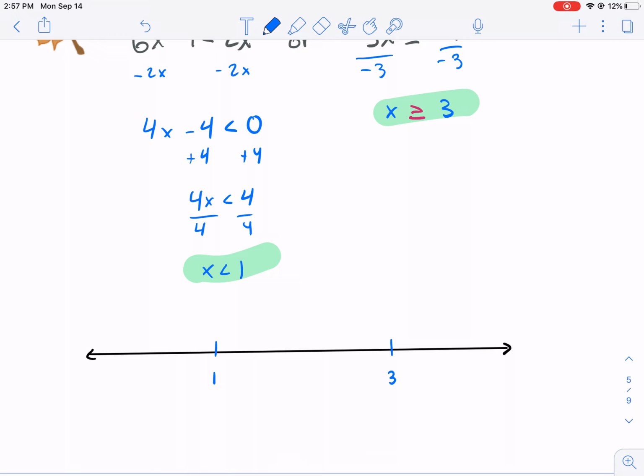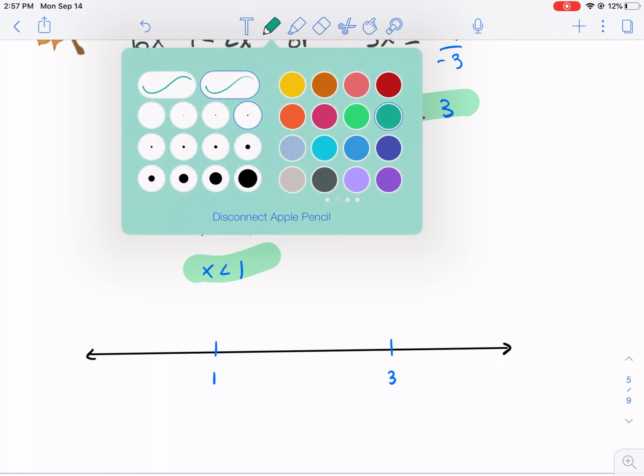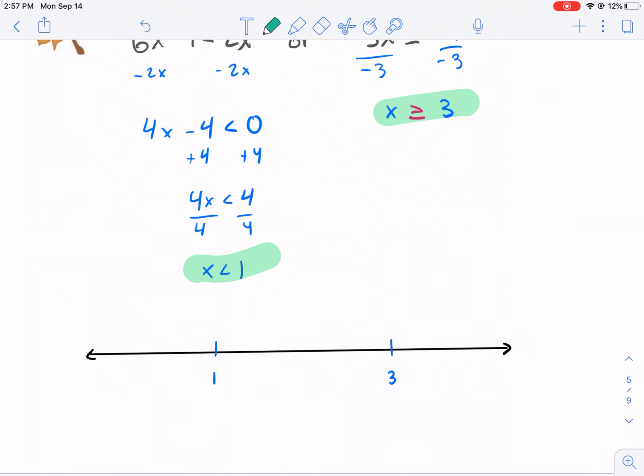Now we're going to say, okay, we're talking about the values less than 1. And it's an open circle. We're not using those anymore. It's not including 1. So the values that make that true are going this way. It can't be equal to 1, but we can go everything less than 1. So we're talking the numbers 0, negative 1, 0.5, negative 10, negative a million, okay? All those values are less than 1.